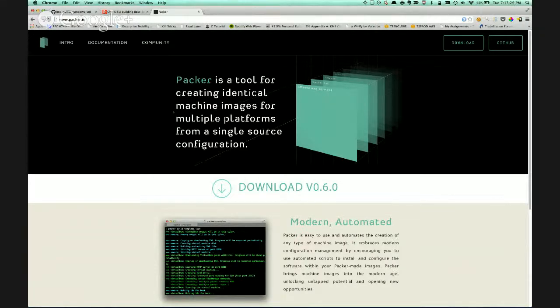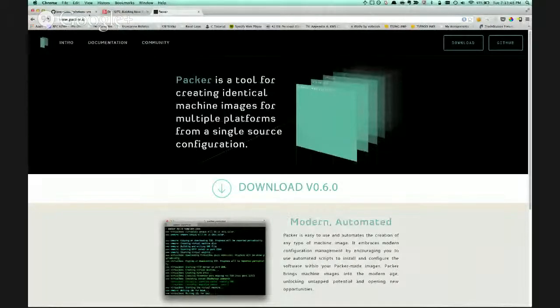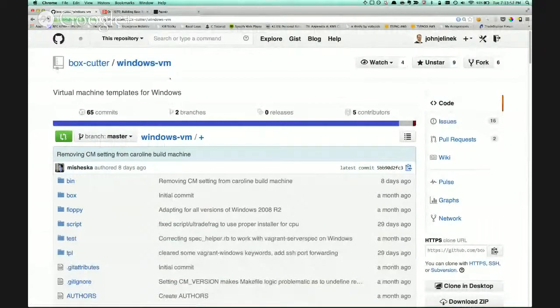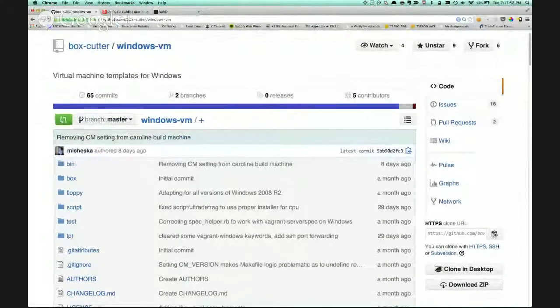What I wanted to do is an example spinning up one of these boxes. We'll do one in VirtualBox because that's what I have, and then we'll do an example with VeeWee. So let's go ahead and get started. There's this repository on GitHub called Box Cutter, and in the Windows VM repo, they have a huge collection of Windows images.